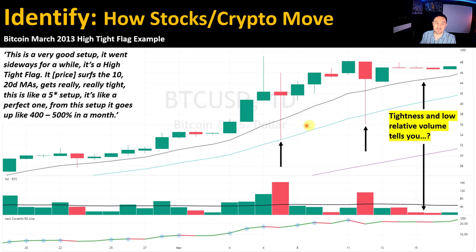Shakeout demand tail. See how price is surfing the moving averages. And then look. Tight. Look how there's no volume. Remember, what does the tightness and the low relative volume tell you? What is it telling you? There's hardly any supply around. That's really good. That's the Minervini VCP point. You want the tightness. You want the low volume because it tells you there isn't much supply around. The stock is getting ready for the next leg higher, the next step higher, okay? Think about the stairs.